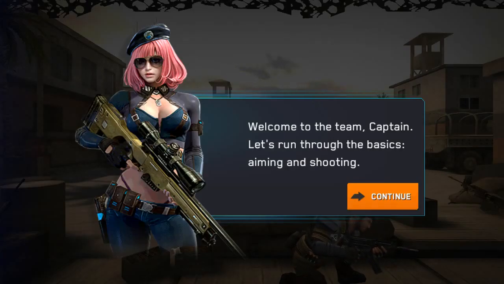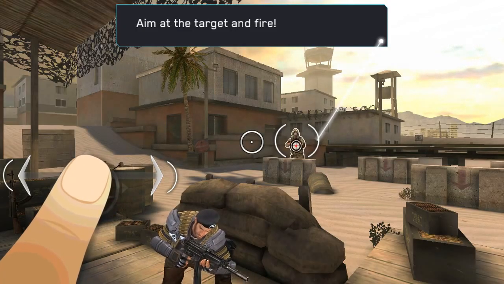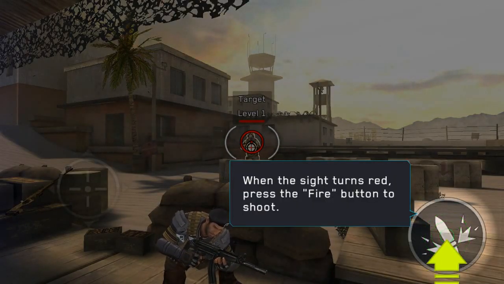Welcome to the team, Captain. Let's run through the basics, aiming and shooting. This is your aiming sight. Aim at the target and fire. When the sight turns red, press the fire button to shoot.